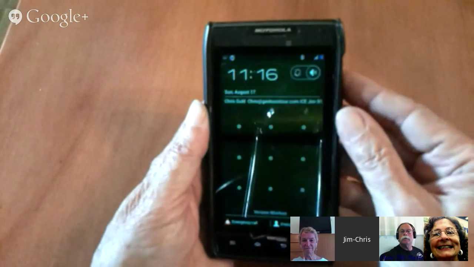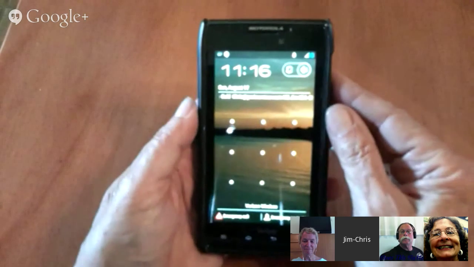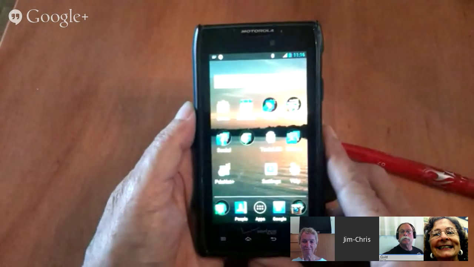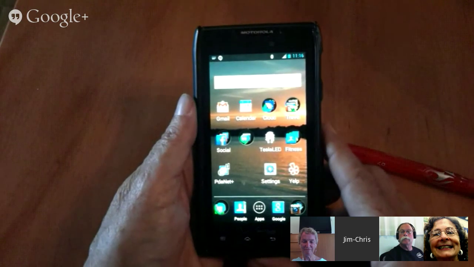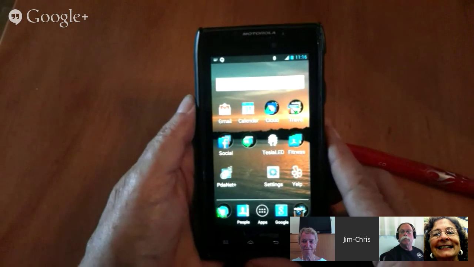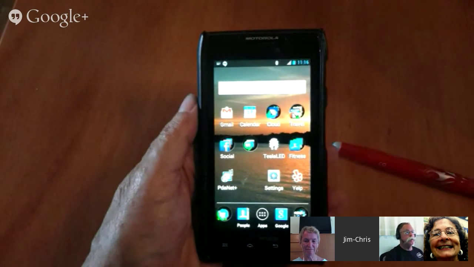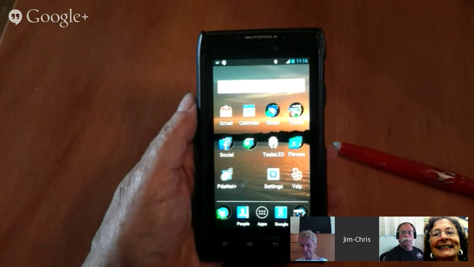And because this is my old phone, what do you do with your old phones? You know, I hope you don't throw them away. Donating them would be a good idea, but they are perfectly good.